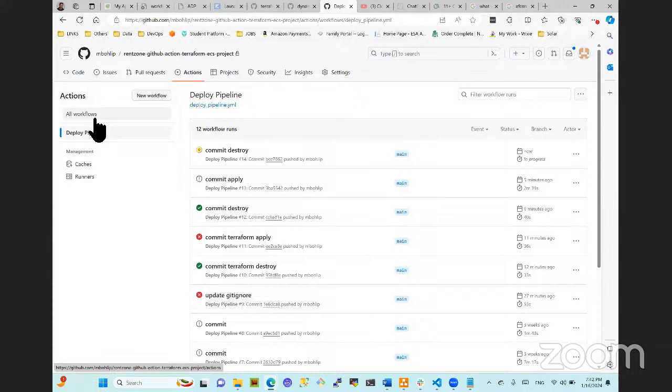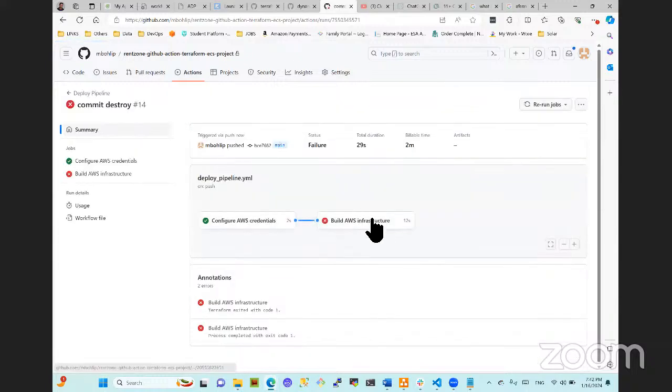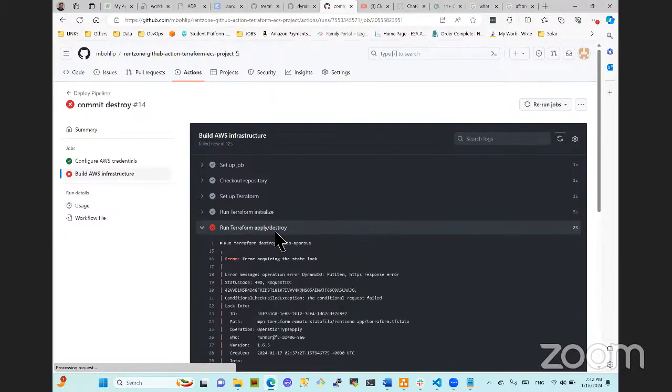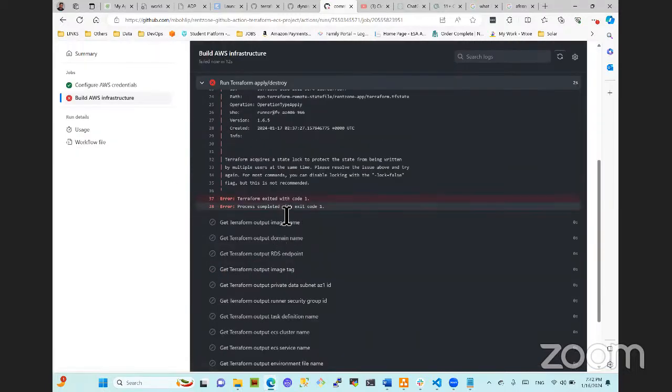I'm sure maybe in the course of it, because I ran this job, now it's saying this destroy is failing. Exit with code one. But why destroy now? Oh, your lock is saying your state is locked, right?